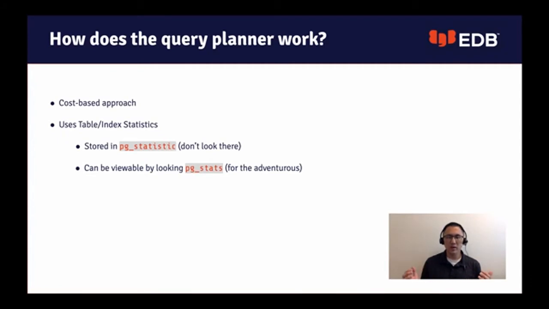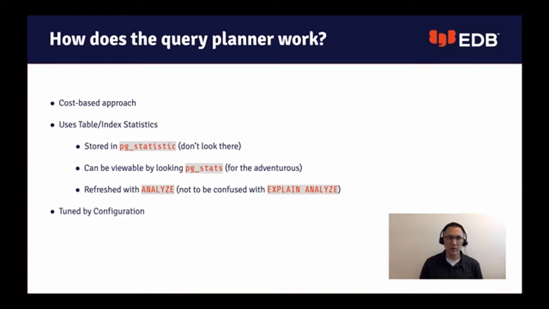Now, this information is refreshed through ANALYZE. Don't confuse this with the EXPLAIN ANALYZE that I mentioned earlier. This is a separate maintenance keyword. So you say ANALYZE table_name instead of EXPLAIN ANALYZE query. A lot of times you might see this coupled with a vacuum, so you might see a VACUUM ANALYZE. They'll vacuum the table and analyze it at the same time, just so that all the statistics are most up to date for the query planner to make its choices.